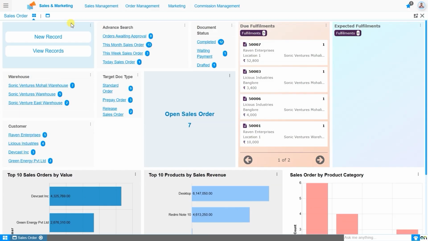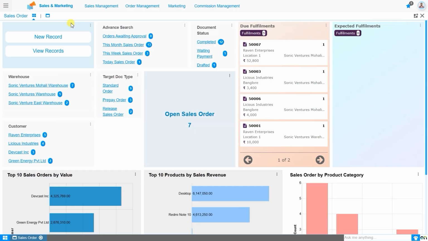Before we move ahead, let's first take a moment to understand what a sales order actually is. A sales order is a formal document that confirms the products, services, and agreed pricing of a sale. It typically includes details such as product descriptions, quantities, prices, and delivery terms. The sales order plays an important role in the sales process. It not only serves as a legal agreement between both parties, but also helps ensure transparency, accuracy, and better control over organizational sales and spending.